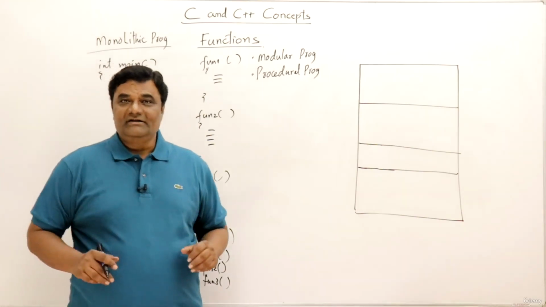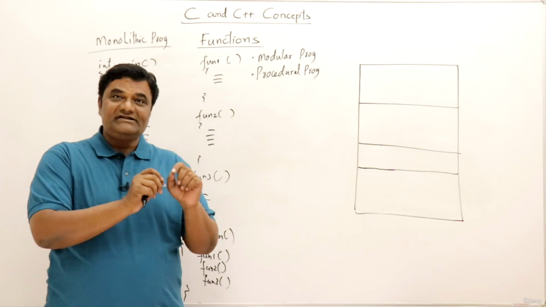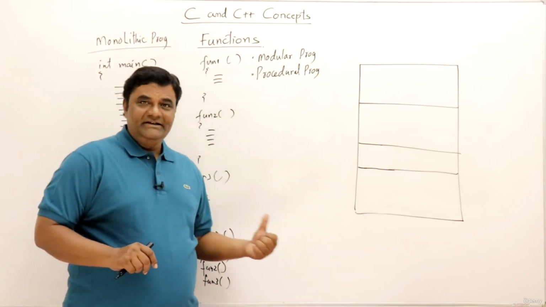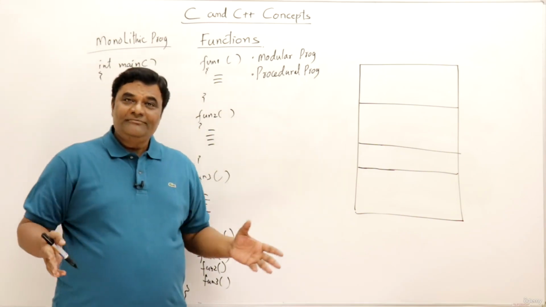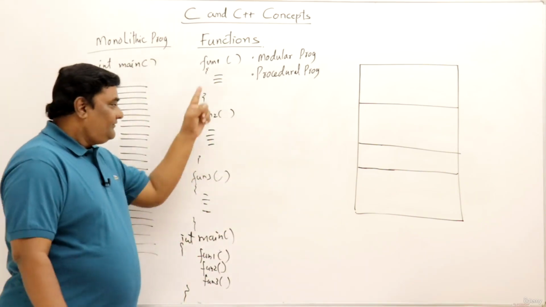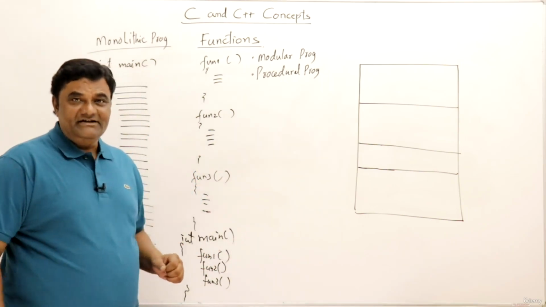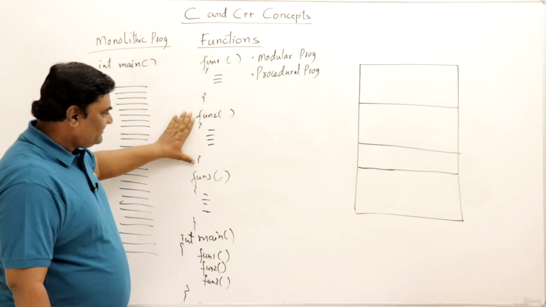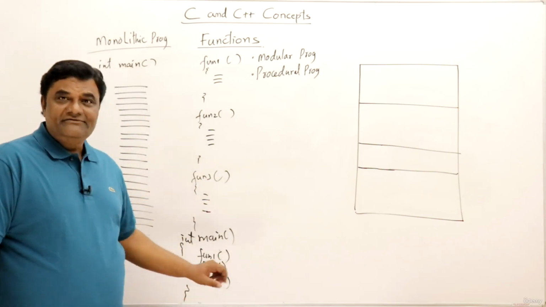So this is easy for developing. You can break the program into smaller tasks and you can focus on smaller tasks and finish them and make them perfect. It's easy for one single individual to develop the application. Even you can break this software project into a team of programmers. If you follow this style of programming, a group of programmers can develop a single application. Like one person is developing one function, second person, third person, and one of the persons who's a team leader can integrate all of them inside the main function.